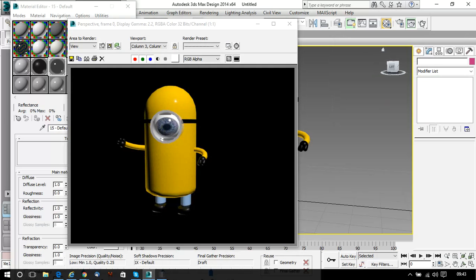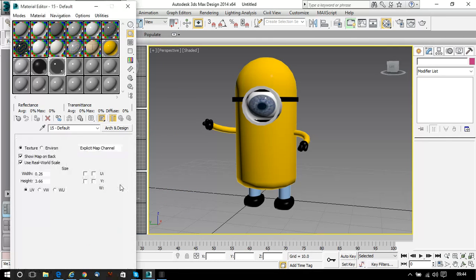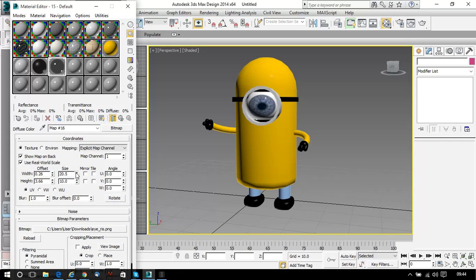And mostly works. If it doesn't, it should work. If it doesn't work, go back into your eye that you put on and just change the size until it fits. Minions usually have quite small irises, but for some reason this one doesn't want to play. Bring this offset down. Set to 0. Draw the width. Bring the height down. Going down, down, down, down. Okay, we have to set our width to a negative value to get it to come in.